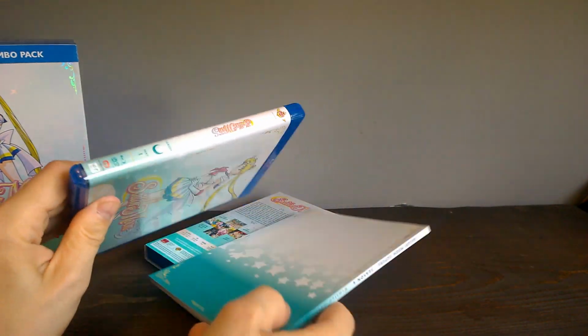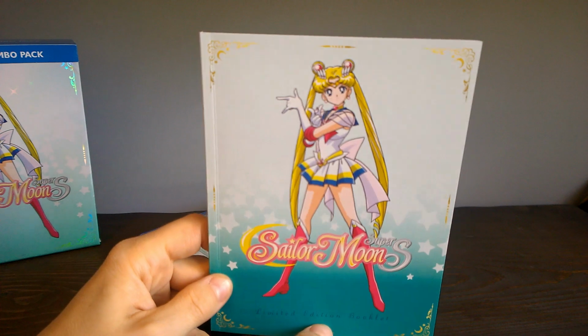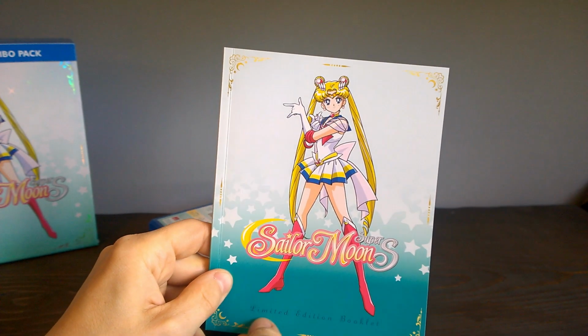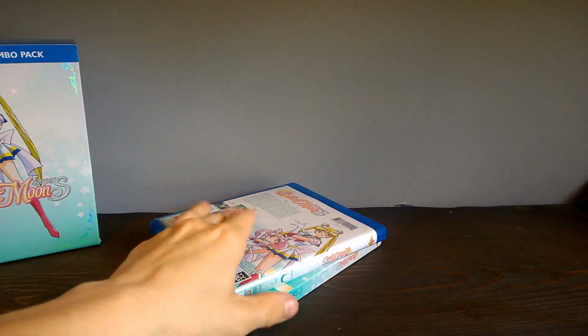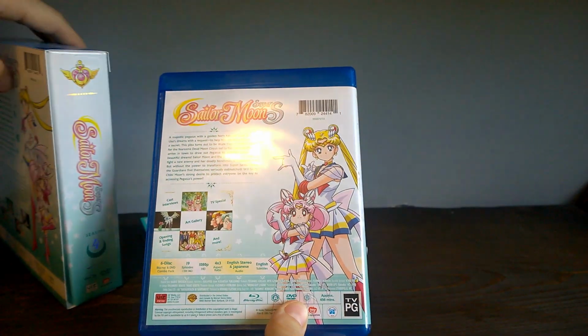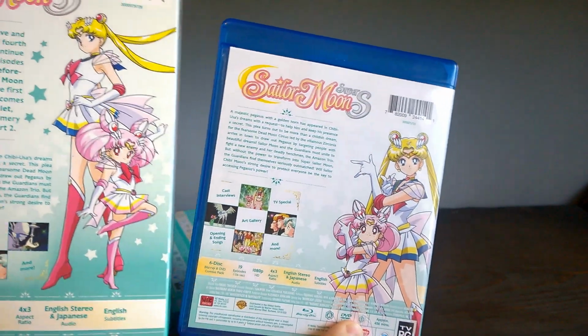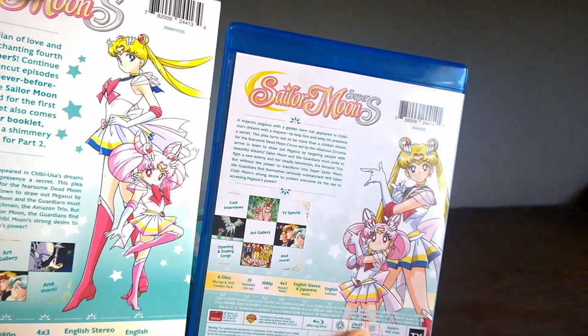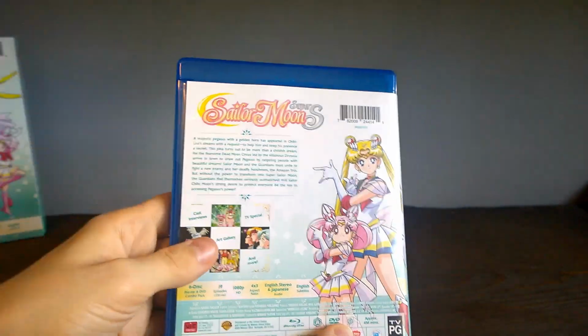I do actually need to take the booklet out. So the booklet has the same image as on the front, just like the previous one did. Limited edition booklet. Nothing I like better than a limited edition. So same as, oh, not same. My mistake. I thought these were going to be the same on the back like the other one, but no, it's both of them doing the I'll punish you versus being posed side by side. Okay, good to know.